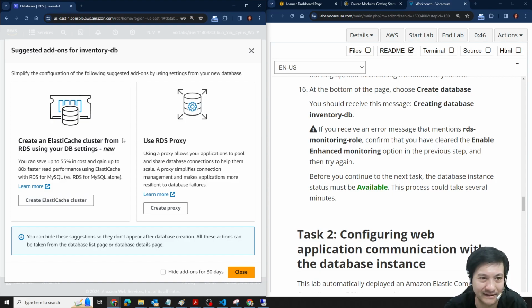For example, if you want to increase the performance, you can add an ElastiCache to optimize the read queries. Also, if you are connecting with AWS Lambda, you get a lot of small instances, small computers making new connections. You need a proxy to reduce the number of active connections to your database.